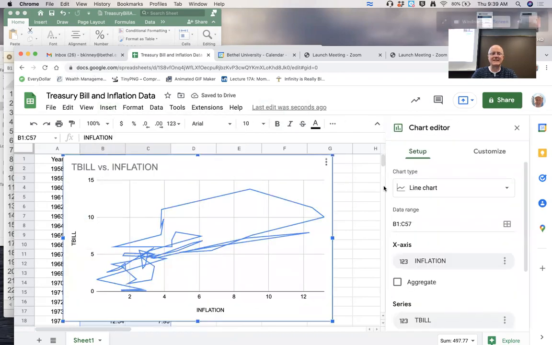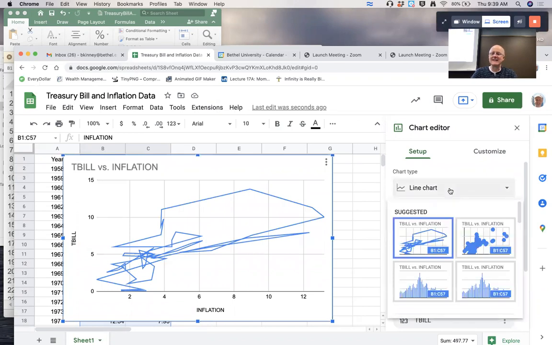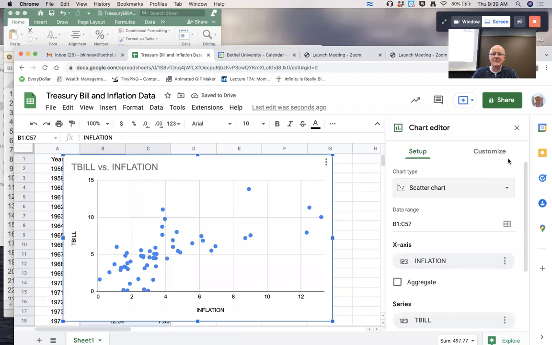Okay, it's not picking a scatter plot. Didn't it pick a scatter plot by default the last time? I thought it did. You don't want that particular chart. It is maybe kind of pretty, but that's not what we want. We want a scatter plot, scatter chart, scattergram. Those are all different words for the same thing. I think I usually say scatter plot. There we go.